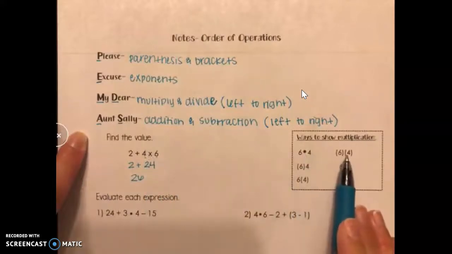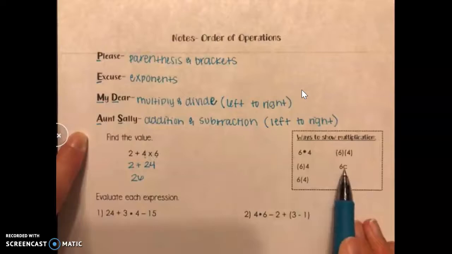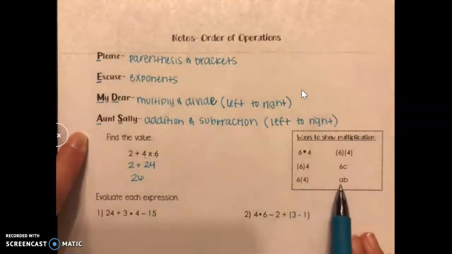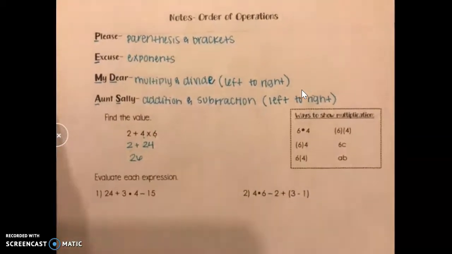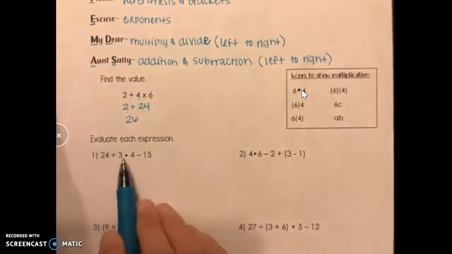If you see 2 parentheses side by side together, that means to multiply. If you see a number right outside the parentheses, see how they're grouped together, that means to multiply. A number right next door to the variable, multiply. Same thing, these are both roughly the same, the number outside the parentheses. And guys, if you see 2 variables grouped together, that means you're going to multiply whatever A is by whatever B is. Okay, so let's keep that in the back of our head as we're solving, in case we need to reference that again. All right, so let's go ahead. Let's do number 1. Okay, so for number 1, we have 24 plus 3.